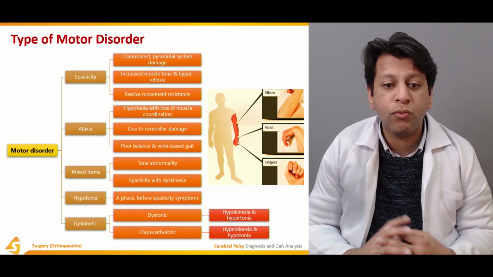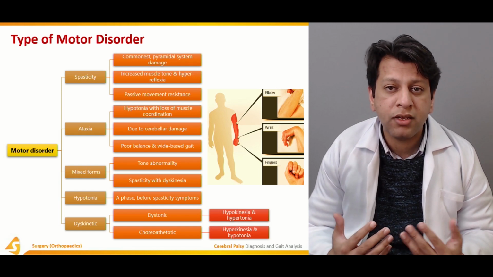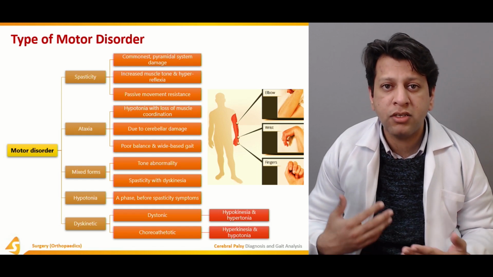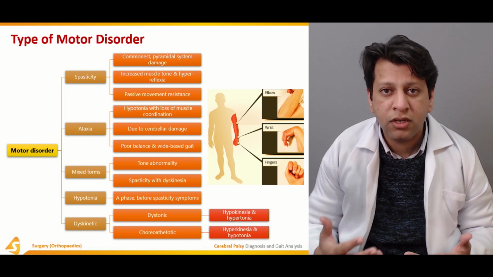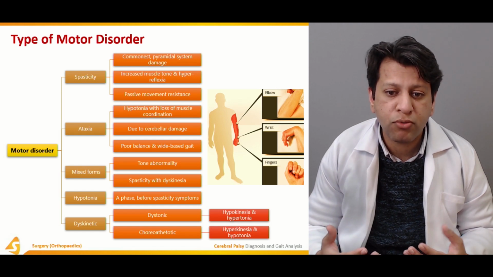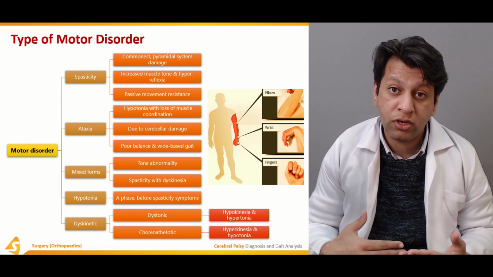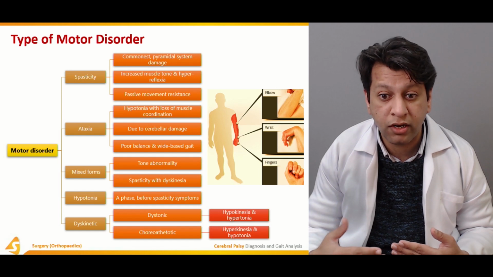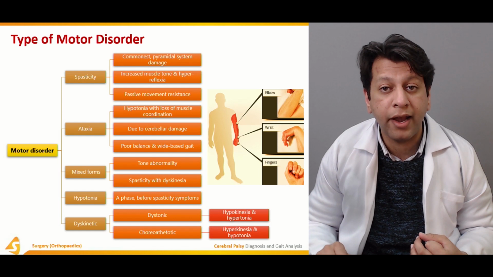Now, the difference in the dyskinetic form is that the problem is with the kinematics. The problem starts with initiation of the gait, propagation of the gait, and eventually termination of the gait. Due to these problems, they are unable to initiate a movement, control its speed, and terminate the movement they want to carry out. Therefore it is usually associated with dystonic or choreoathetoid movements of the limbs as well.